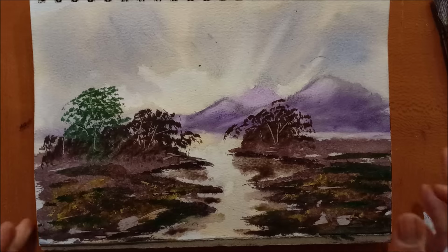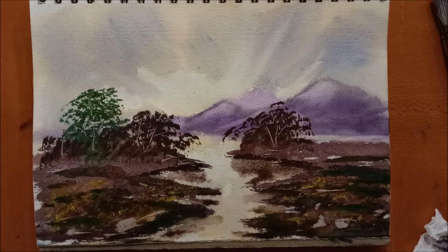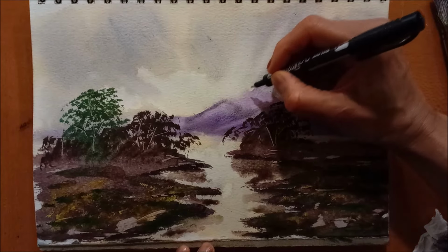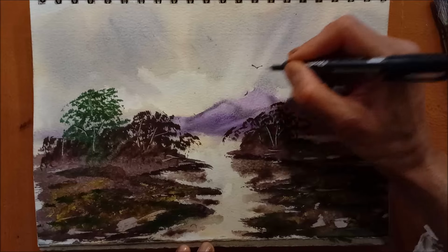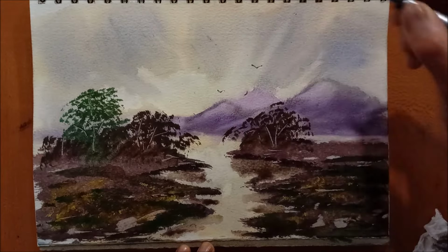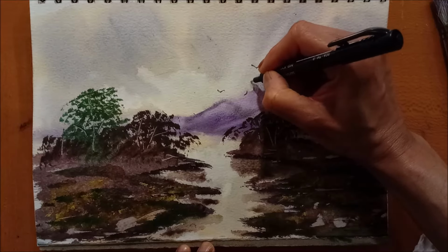And now a couple of birds, or maybe two or three. Oh, wrong pen, using black here. Okay, let's use this one. We can put one maybe along here, one there, maybe there. That's it, or should I put another one in? Maybe another one. Okay, let's just put one more in.